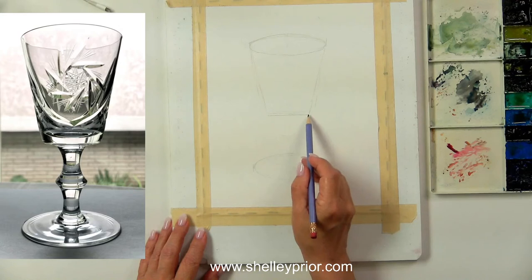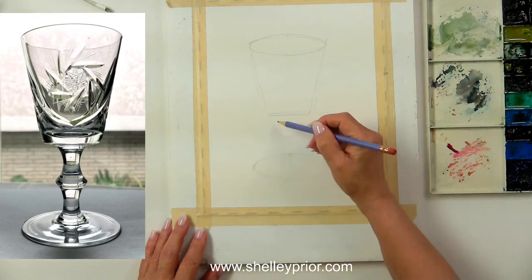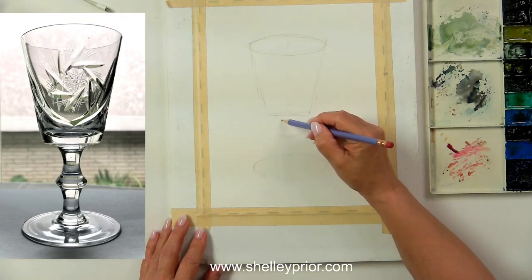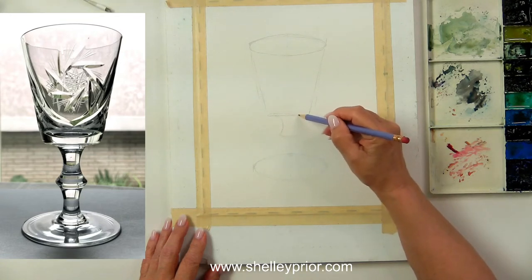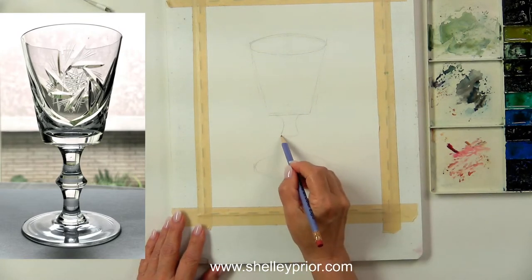It's not quite as wide as the crystal here. So I wanted to show the drawing process. I know some people think, oh, you trace your stuff. And I don't always do that. I definitely encourage drawing. I think once you draw something, you have a much better understanding of it.